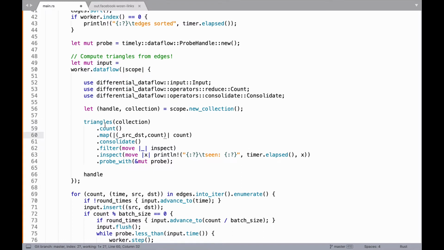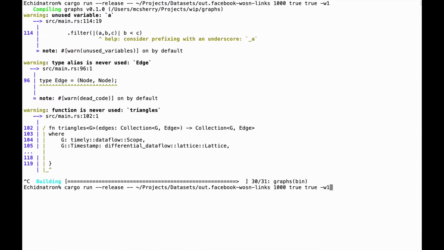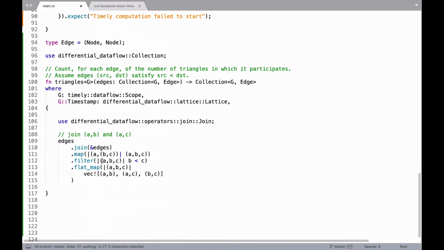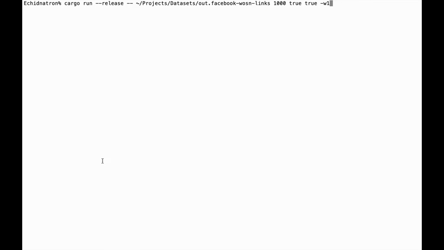But we're going to count what comes out of here. Remember, what comes out of here are a bunch of edges with multiplicities. So we'll count them. That'll tell us for each edge how many triangles it participates in. And to get some interesting statistics, we will say, don't care about the triangle, don't care about the edge, just care about the number of triangles. And then we'll be looking at that. And let's tidy up this filter here.